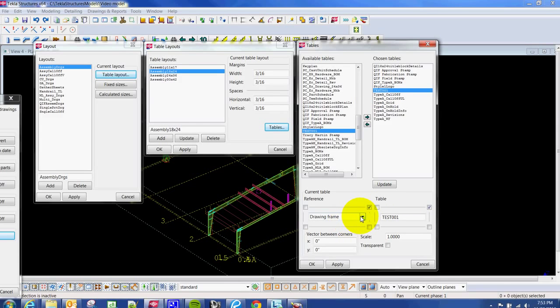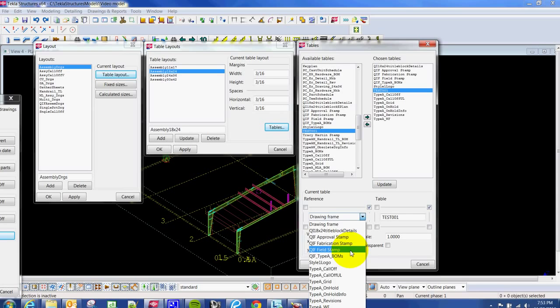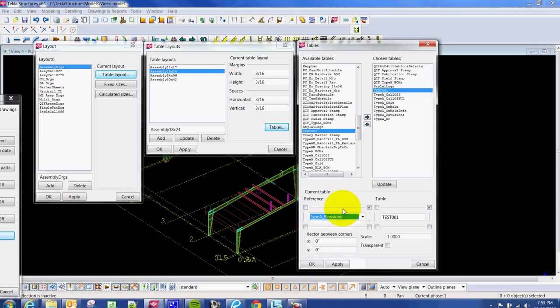All right, I want this above the revision block, so I specify that I want this, the bottom of this stamp here. It's the center line of the bottom side of it. And this would be the center line of the top of the revision block. So I want the bottom of my stamp to be in relation to the top of the revision block.